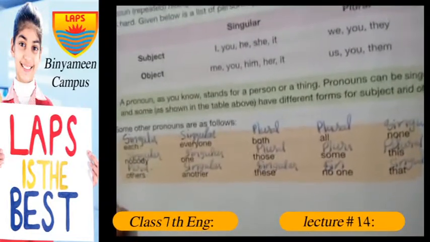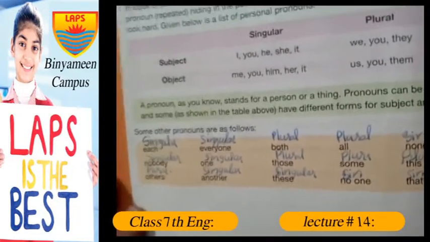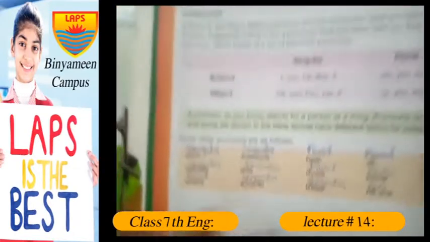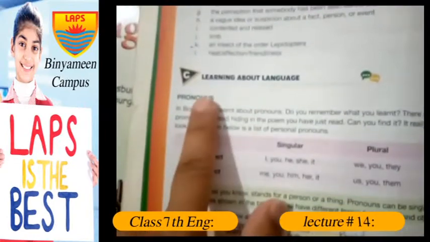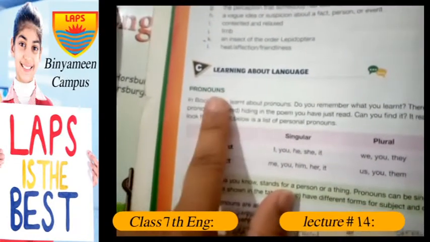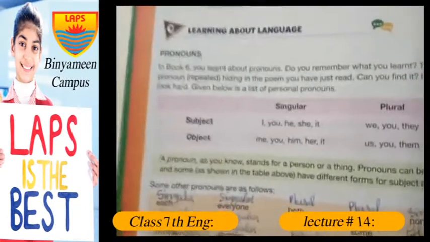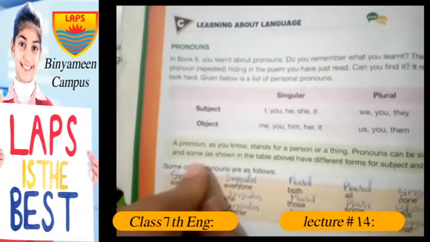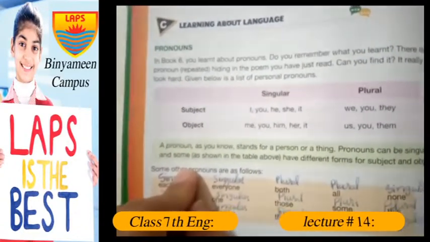This is Ahmed. Welcome to the 14th video lecture of class 7 English. If you open your books to page number 16, we have this topic here, learning about language C1 pronouns. Now what are pronouns? If you look at this green box here, it says that a pronoun, as you know, stands for a person or a thing.